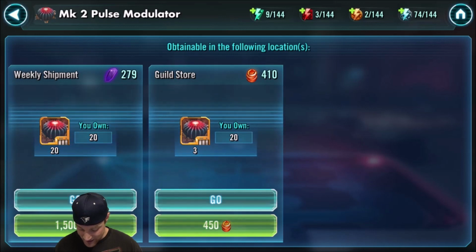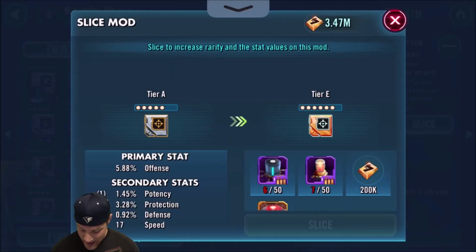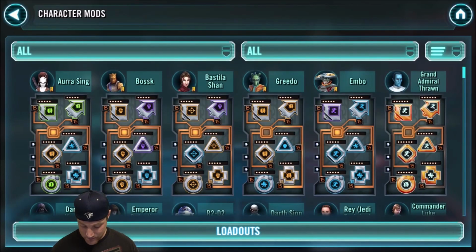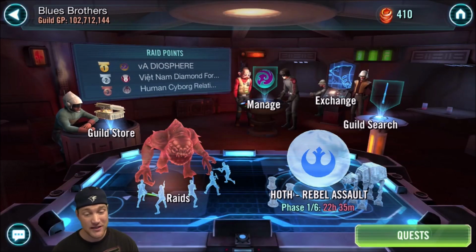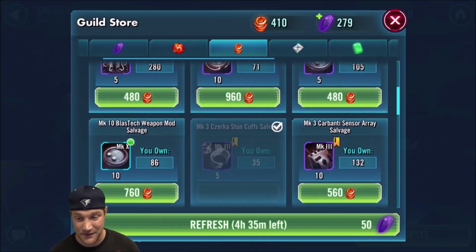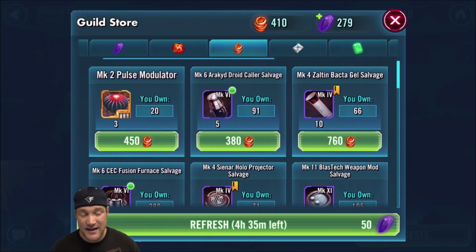And the place to find them is you can get them in the weekly shipments for a lot of crystals or the guild store. Now here's the issue I have right now with the guild store is I am trying to farm young Han Solo. And there are parts I need. I'm working on getting my bounty hunter faction up to 7 stars, gear 12. And there are parts I need in here. There are, you know, as you can see, the Zerka stun cuffs. I need those.